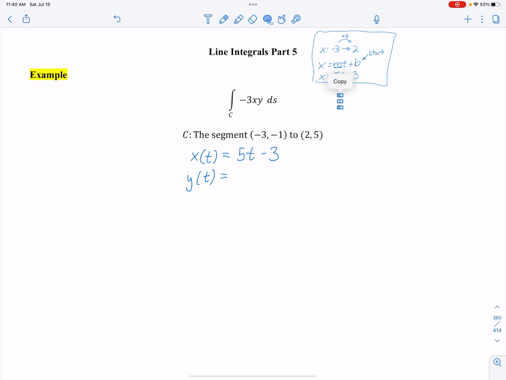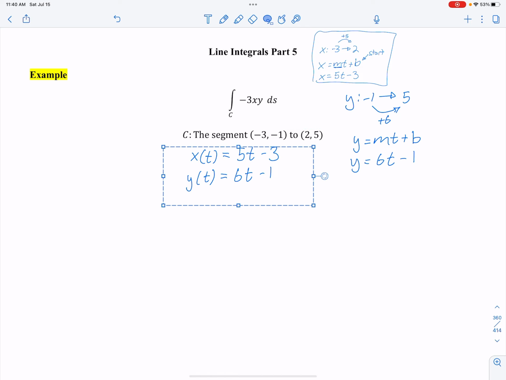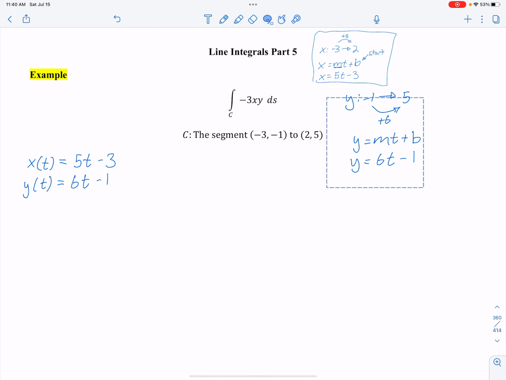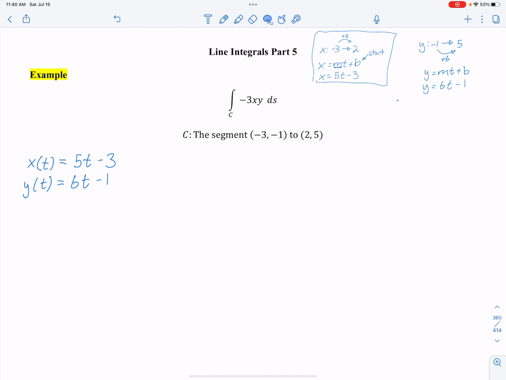We can also do y like that. Okay, y goes from -1 to 5. This change is +6. So if I do y equals mt plus b, I get y equals the change was 6, and then the starting was -1. So we can come up with segments as long as it's a straight line like that every time, and this is going to give me an r. Okay, I'm going to move this because I know I'm going to use quite a bit of room. Let's move this over here, and then I'm going to shrink this up and just put it up there. All right. So that's how you come up with your segments.